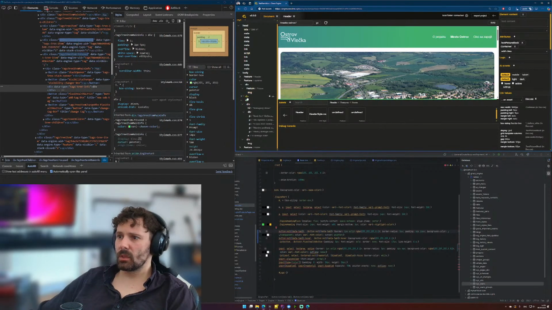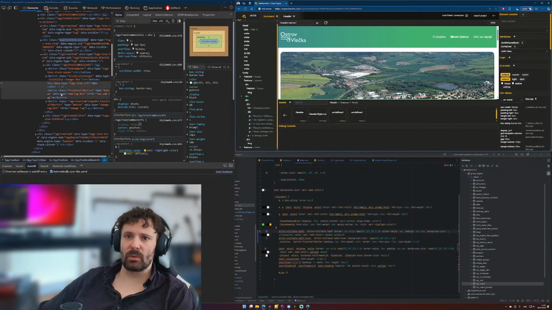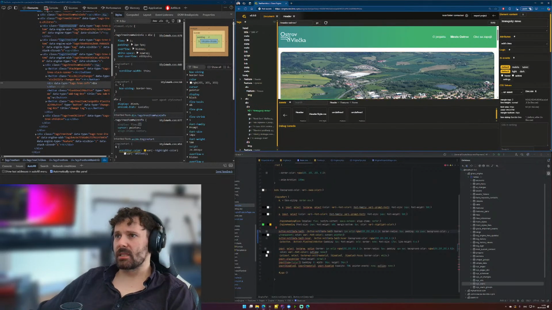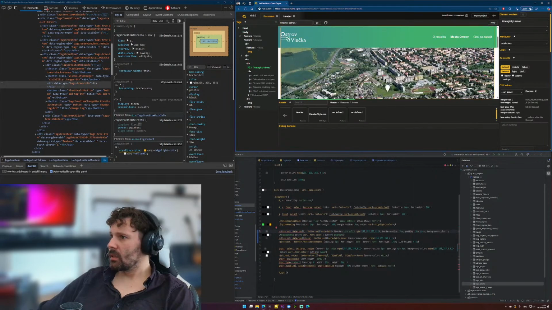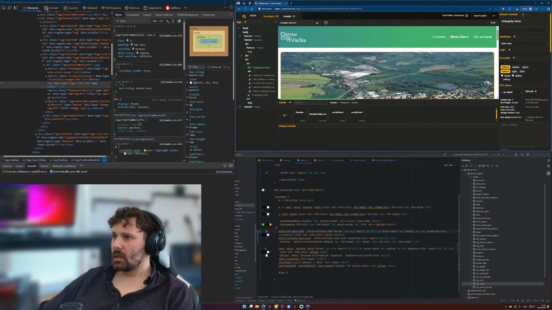Is this just some sort of focus or outline that the browser puts in? Well, I guess I won't be dealing with it now. Yeah, I guess it's fine. Yeah, awesome. So this is done.